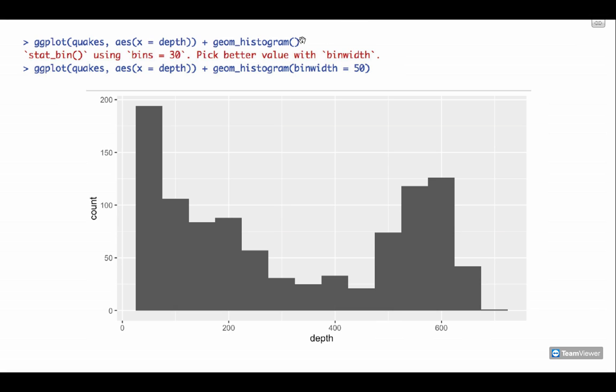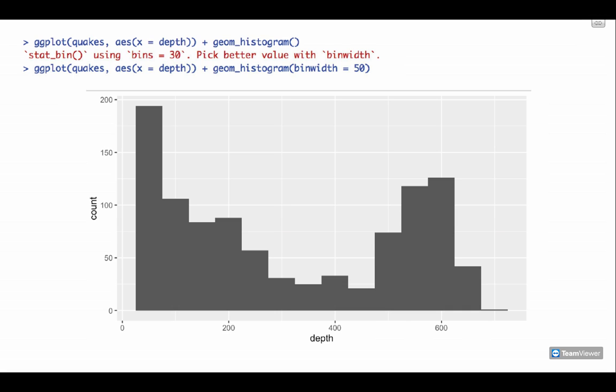Since we have not specified the statistics or the binning strategy, R has picked one for us: stat_bin is using bins equals 30.